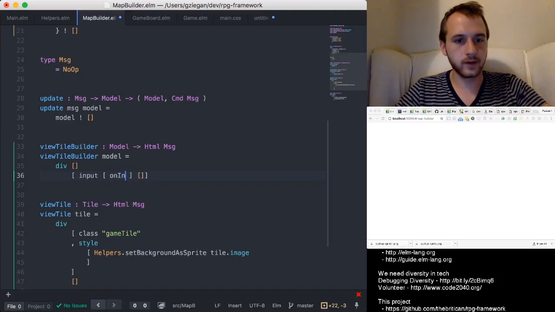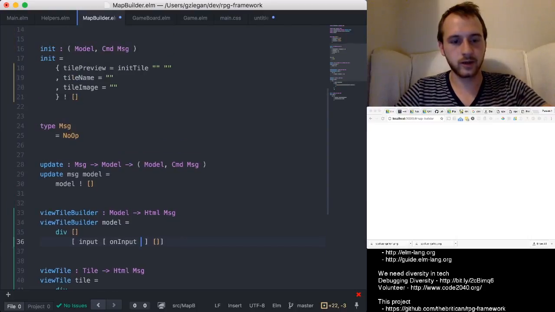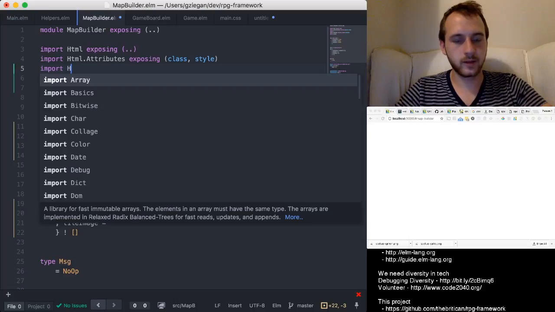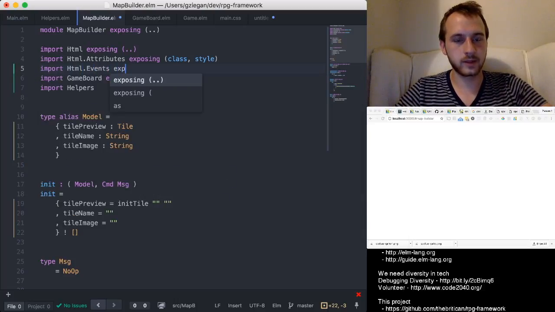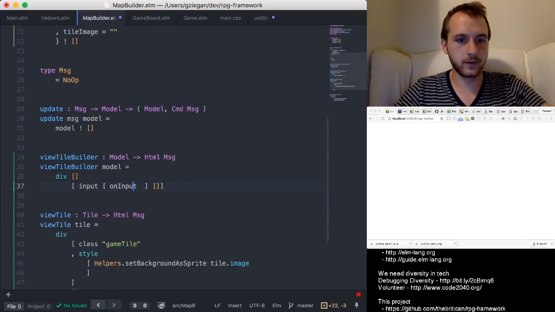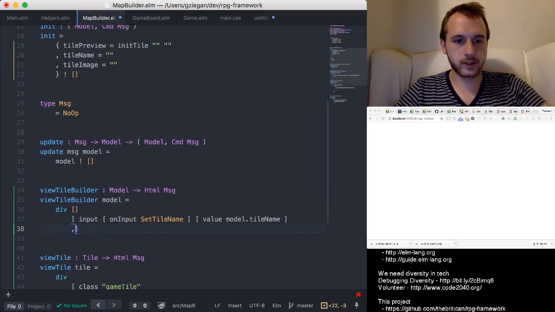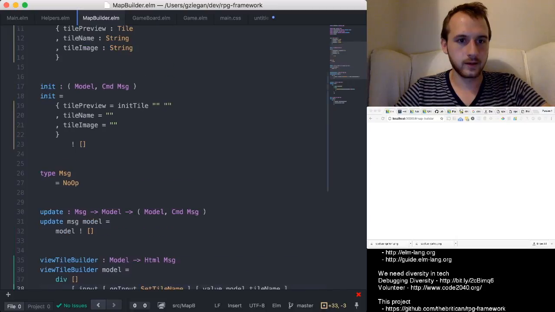So on input, we're going to need HTML events exposing, let's expose everything for now. One of those being on input. And on input, we want to set, and the value can be model.tilename. Then the other thing we need to show up on the screen, let's just deal with that later. And set tile name.